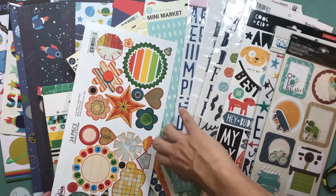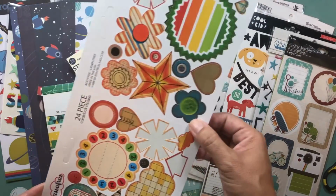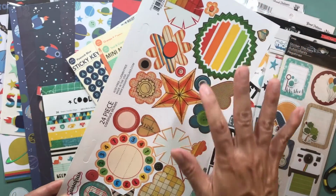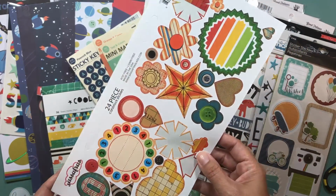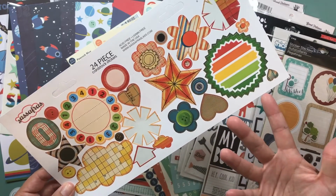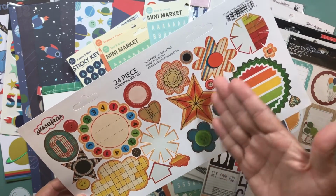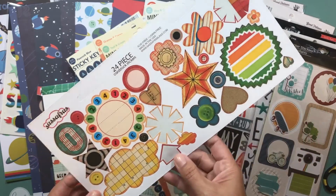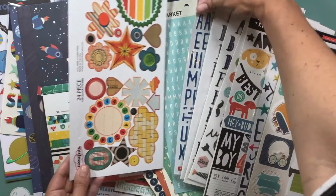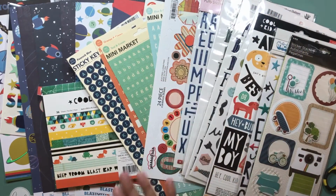I see all that green, the reds, the oranges. I definitely would not be putting that on there. But you know what I mean? I'm just looking at a couple of the generic, I always say generic, but the timeless shapes. These are all timeless, but I think you know what I'm trying to say, like shapes that I know can go really well with just about anything. It doesn't have to be necessarily a theme page. Okay, so I'm going to add that there.